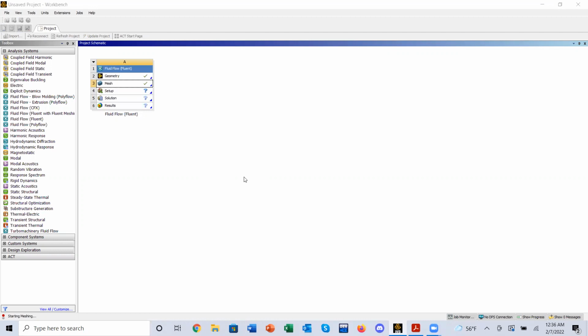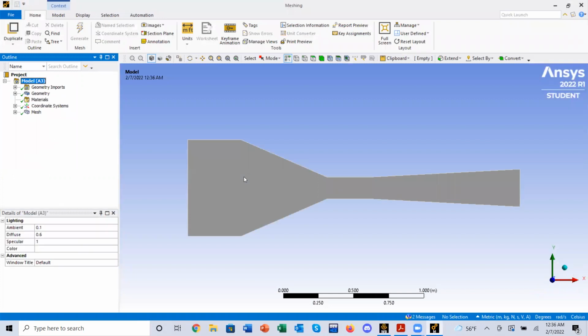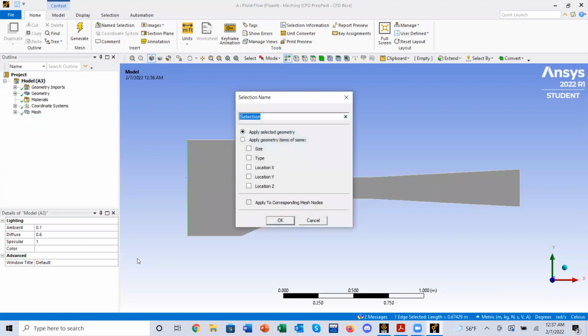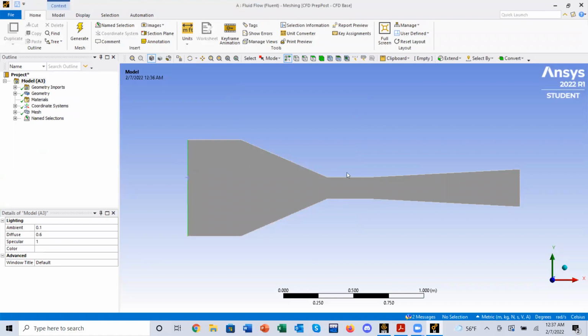And this is pretty important. We have to name our surface, like our boundaries. So we can click on our model, and then you're just gonna click on an edge, like this one right here that I clicked on, and then you're gonna press N. It'll pull up the naming selection, and you can call this one velocity inlet. Okay. And then you can double click.